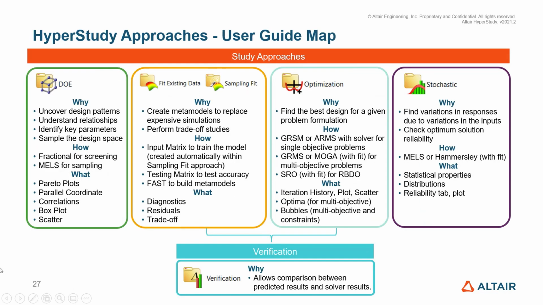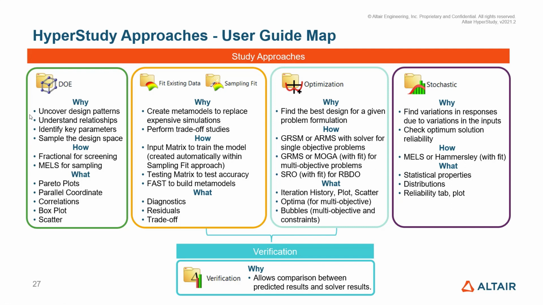I really like this as a map, so to speak, and a summary of, for each approach or thing that we're going to do, why we might want to do this, how we're going to do it, and what the output responses are that we care about. We'll focus on the why right now and get to the how later in the class.